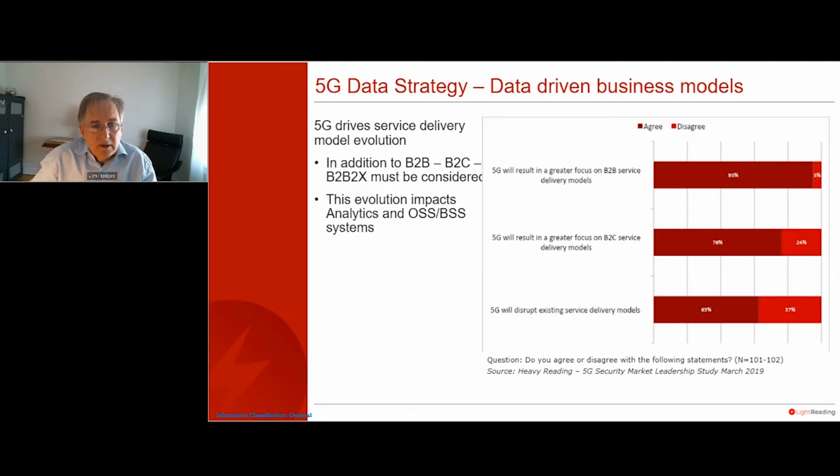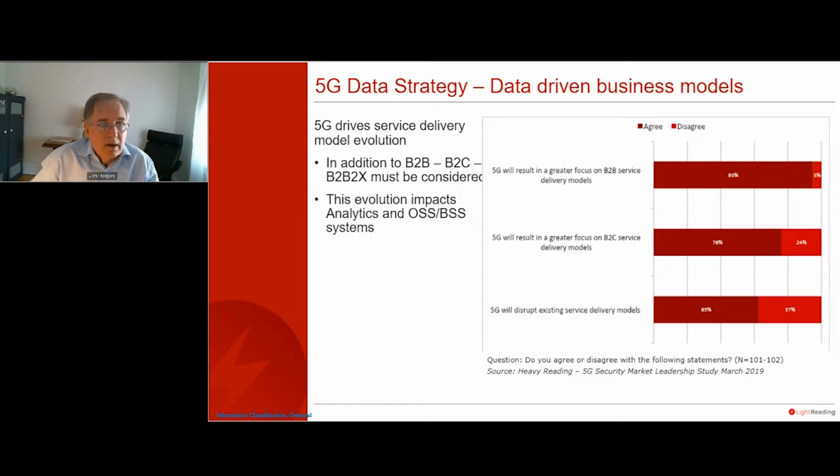And when we did this 2.5 years ago, we didn't think about B2B2C, and that's obviously something we'll be talking about as well. But this is a new model that's emerging. It's an important one because we call it B2B2C because it's really a model in which a CSP sells some form of network functionality to a business, and that business takes the capability and adds some sort of value and then sells it to X, and that could be another business or some other capability. But an example might be what we're seeing with slicing, where a CSP sells a network slice to a business, and that business adds some value or does something to it, and maybe turns and sells it to another business. So this is something as well.